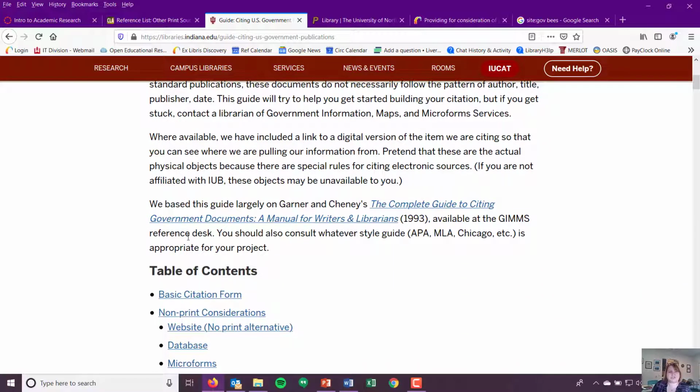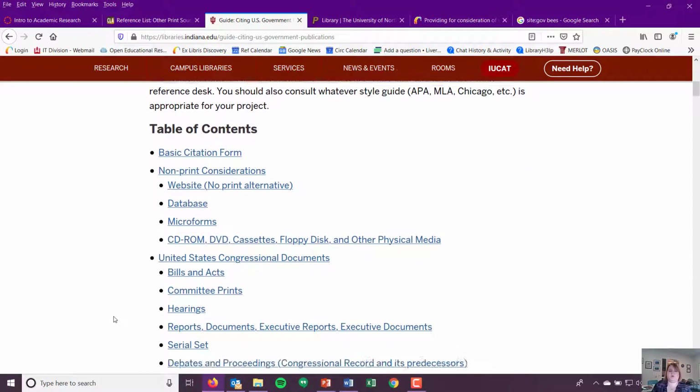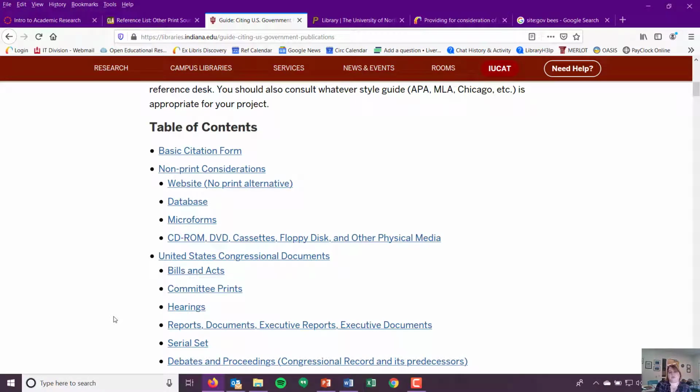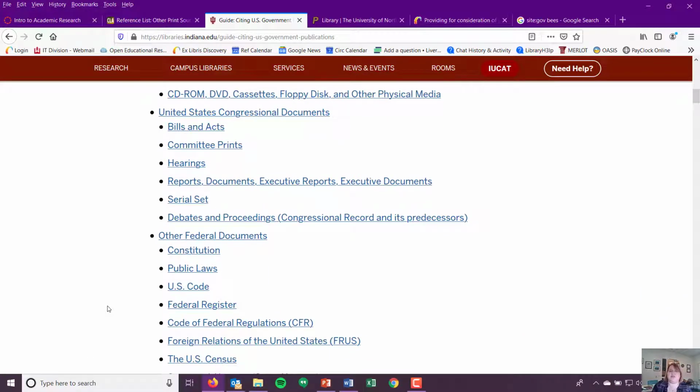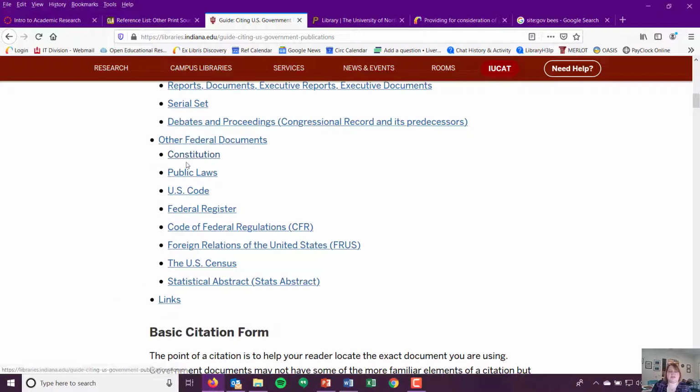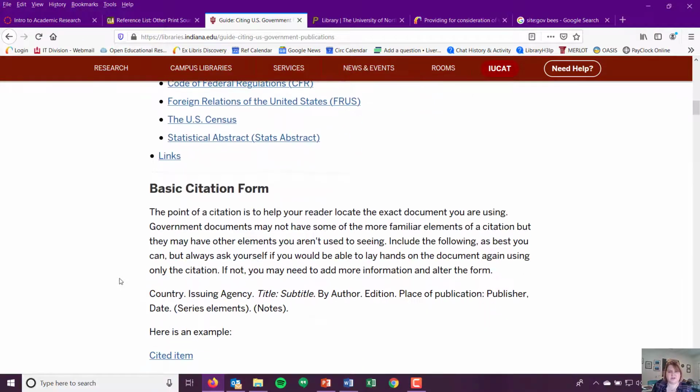Purdue kind of has this broad overview of you have a report, a law coming out of these two areas, but here you get a lot more info of what's included in those types of documents and what should be incorporated in them, because that's where students really get confused. Lots of times within laws or House reports or even scientific surveys, they have this serial numeration. Just like journals have volumes and issues, lots of times these reports have that type of info in there, and students get really confused on what you should be including. So this has a little bit more detail on how to create these citations.